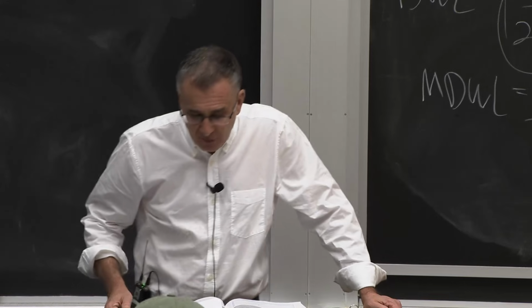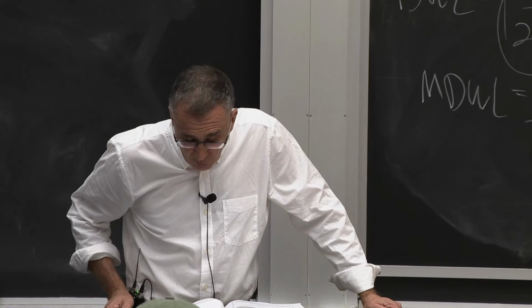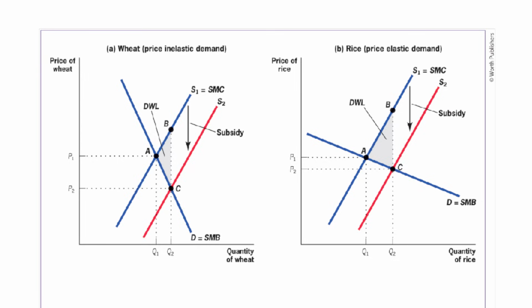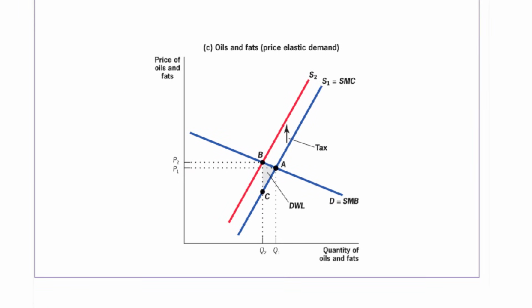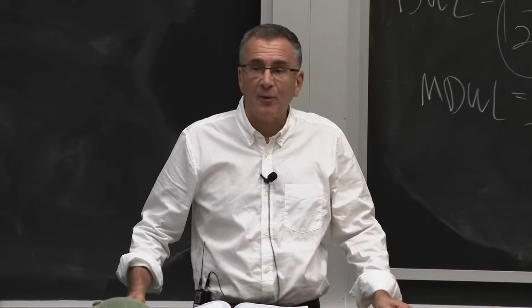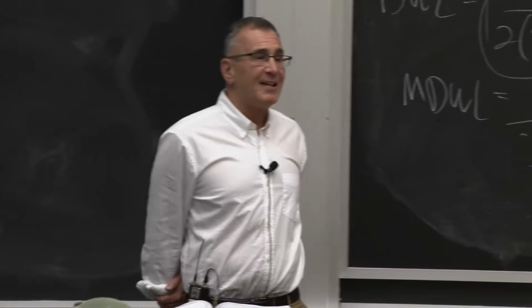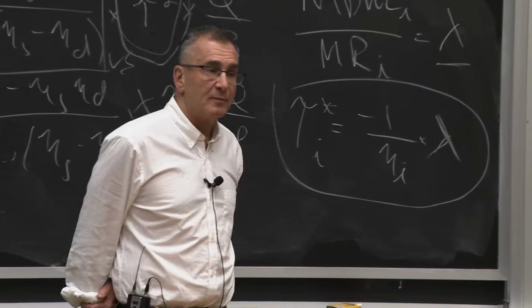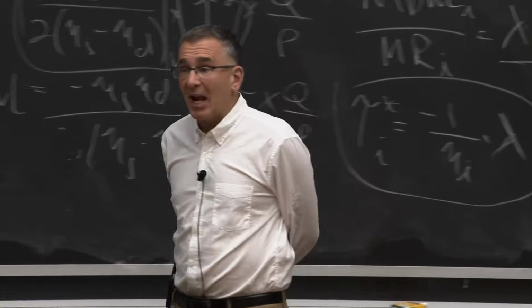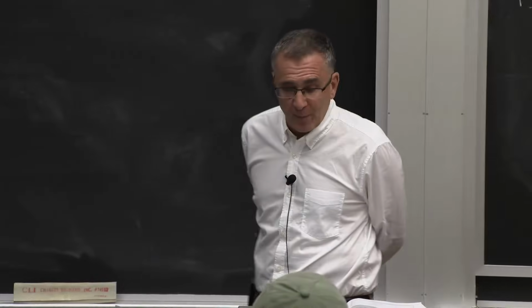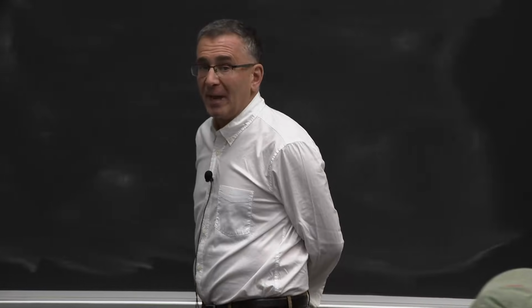So he said basically what you ought to do is reduce the tax on fat and reduce the subsidies to rice and also to wheat, but that isn't as big a deal. The welfare gain's not as big. The real action is, why are we taxing this very elastic thing to subsidize this other very elastic thing? And he recommended that on the margin, they could reduce the tax on oil and reduce the subsidy to rice, and that overall Pakistan would be better off.